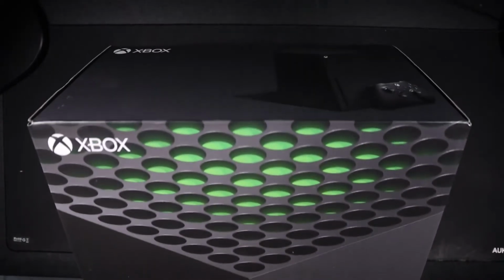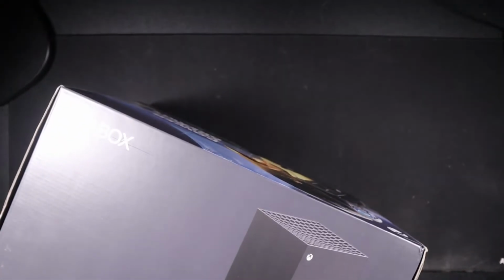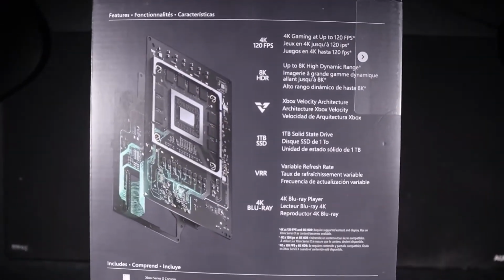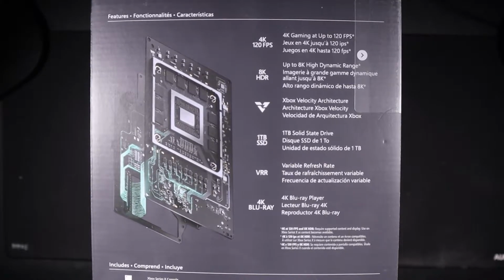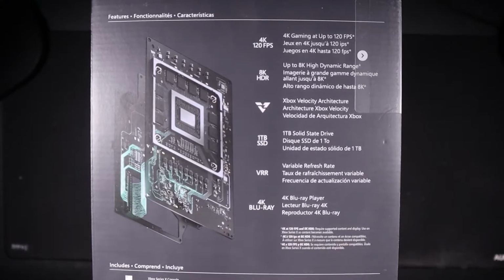Let's see. Bigger design here. This box is very, very heavy. Of course, you got some stuff here. Yeah, and I'm sorry, it's a very heavy box in my arm. It still kind of hurts. So it's like, yeah, it's a doozy. It's a humdinger of a box here. And there's still part of it that's cut off here. We got all the stuff here.